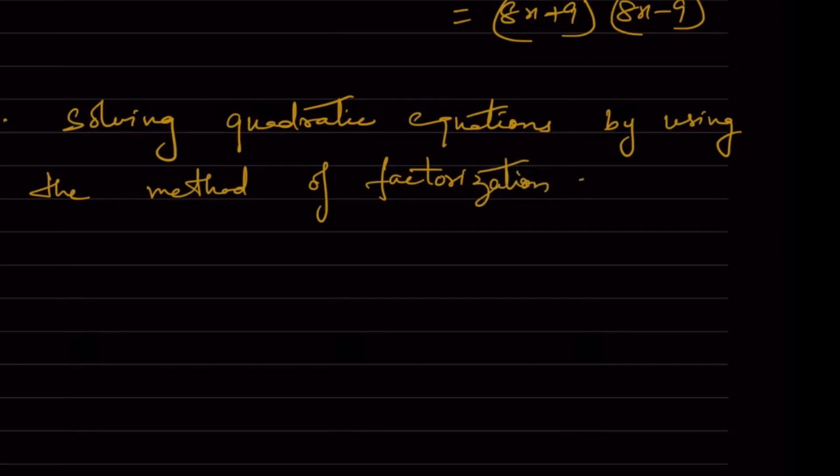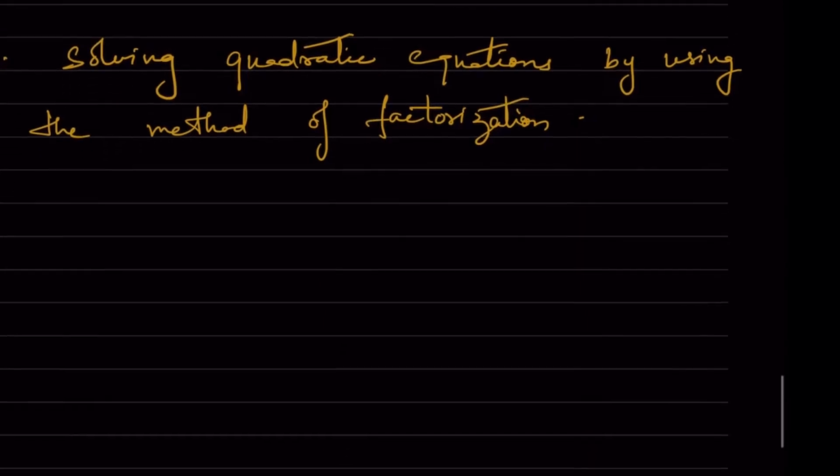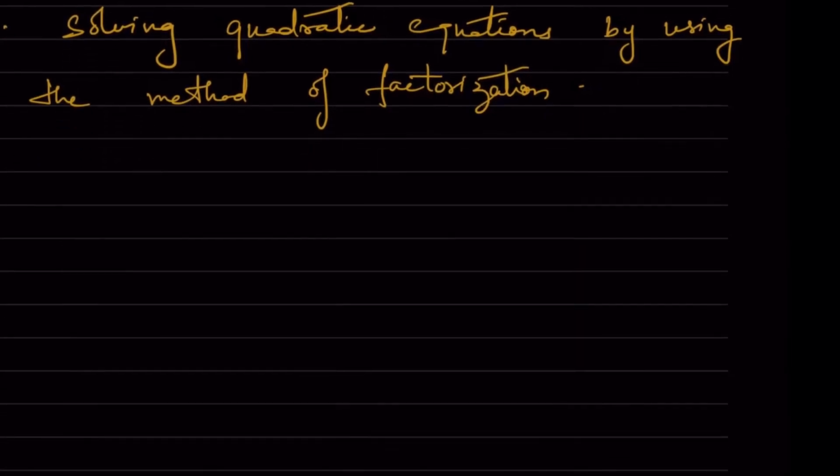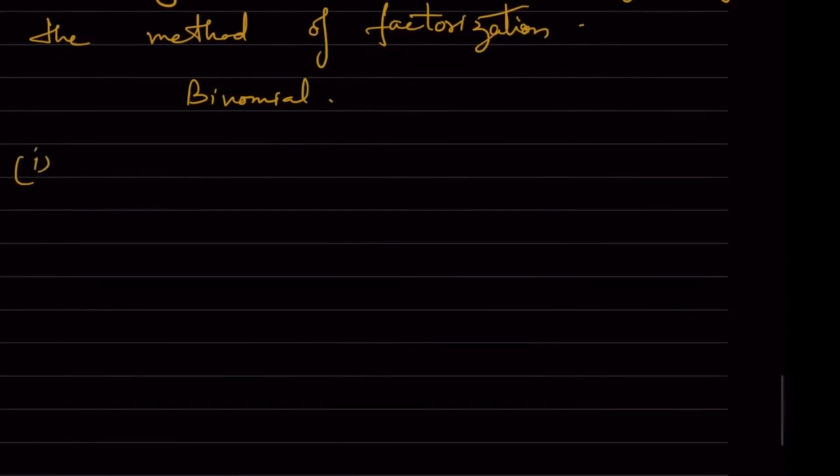So now first you have, for a binomial how do we do, then for a trinomial how do we do, we'll just see. So for a binomial, I'm just taking one example. You can follow many examples in this way. So first one, I'm using one example only. You're getting 8x minus 64x square. So how do we write this?